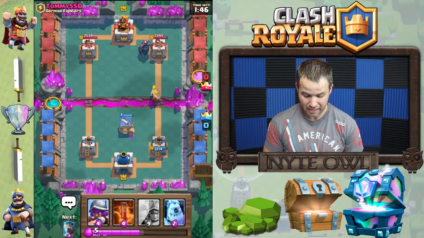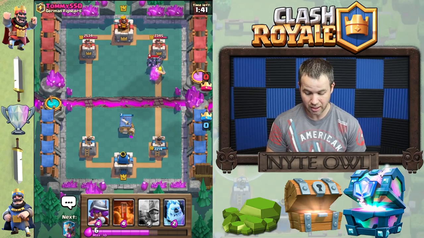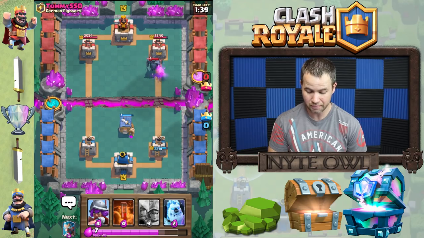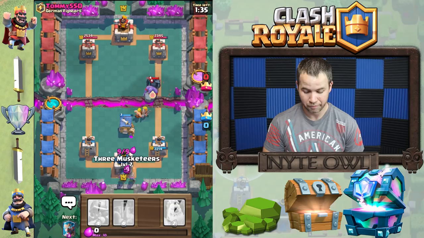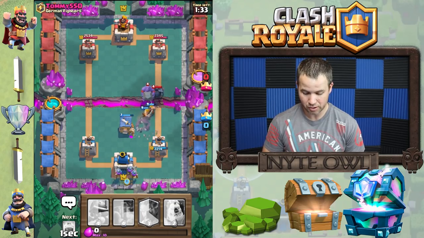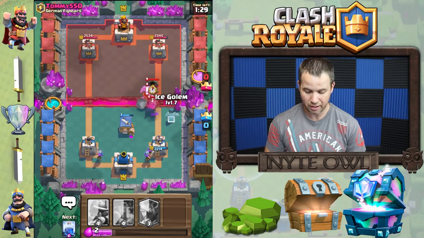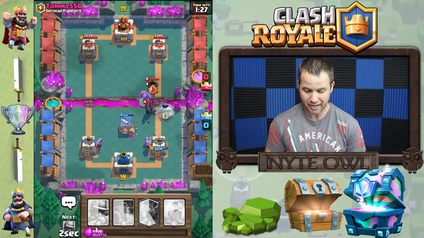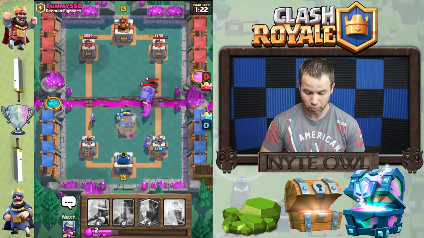And since he put his P.E.K.K.A. down, I'm going to try and save up enough elixir to put the 3 Musketeers down. But I have to assume, since we have poison, he probably has a fireball of some sort, I'm guessing. And so that's going to be a little bit of a problem. So we'll put Ice Golem down just so that the P.E.K.K.A. don't go take out our Barb Hut in one hit, because that's what it does. And we're doing pretty dang good.